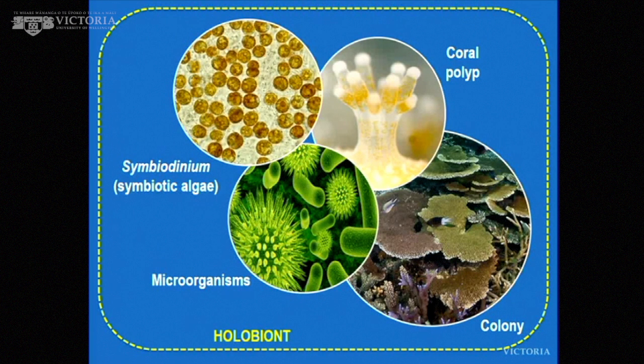In addition — and there's been a lot of emphasis on this in the last five years — you have lots of other microorganisms: bacteria, viruses that live on the surface of the coral, even in its tissues. We know relatively little about how they interact with the coral, but some of those bacteria are very specific for the type of coral they live on. Together, this conglomerate of all these different organisms forms what is referred to as the holobiont — a symbiosis of multiple organisms living together, interacting together, and the performance of the coral is linked to the performance of the individual members of that consortium.